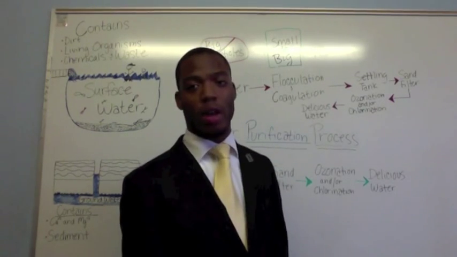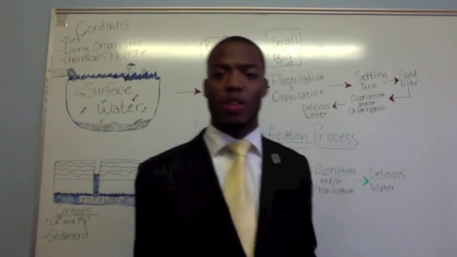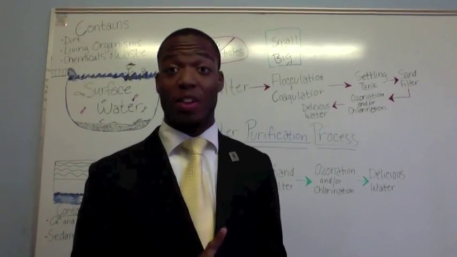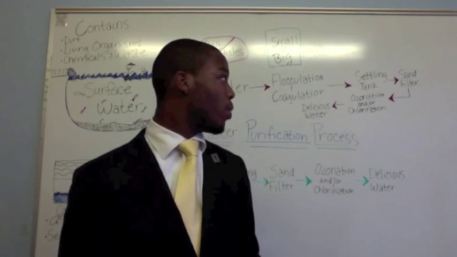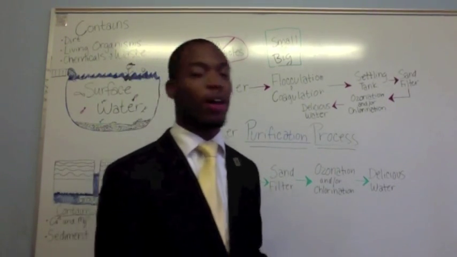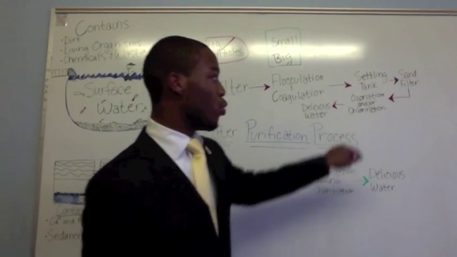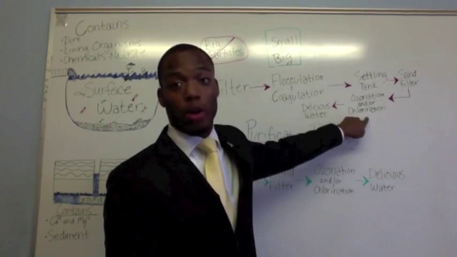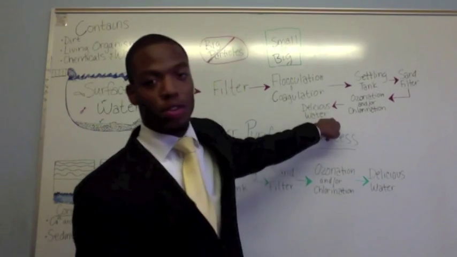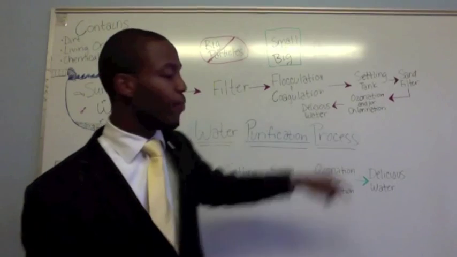Now, once that is done, the water may still contain some chemicals and bacteria, and may have a taste and a color. We want to remove all of these things to have the purest, cleanest water possible. So we send the water through ozonation and/or chlorination to eliminate all of those things, to deliver us the delicious water that we all know and love.